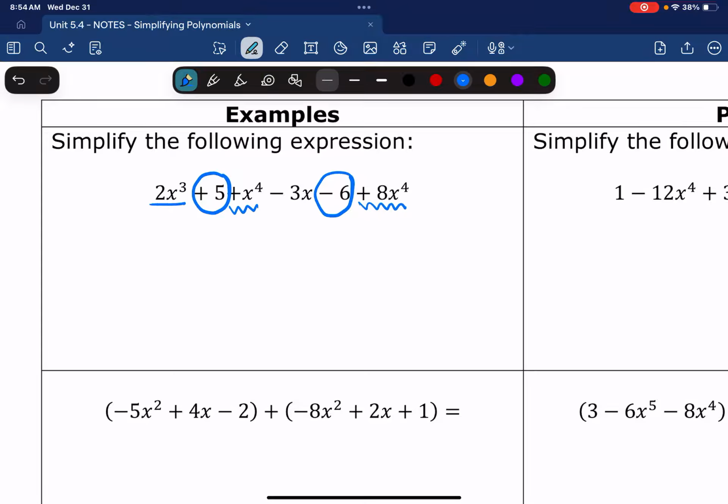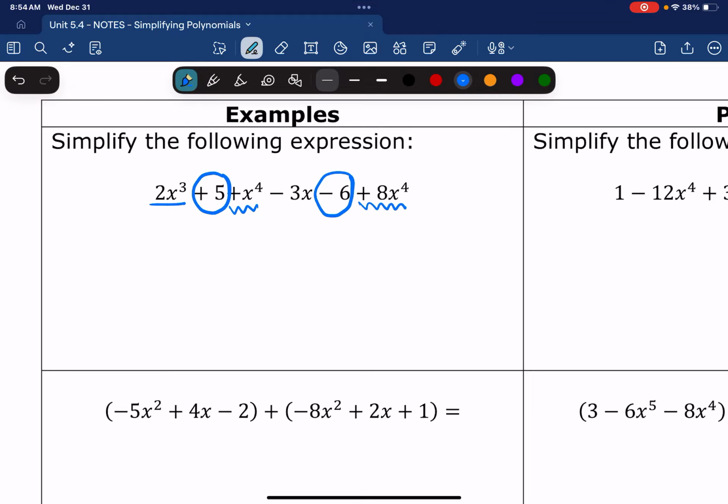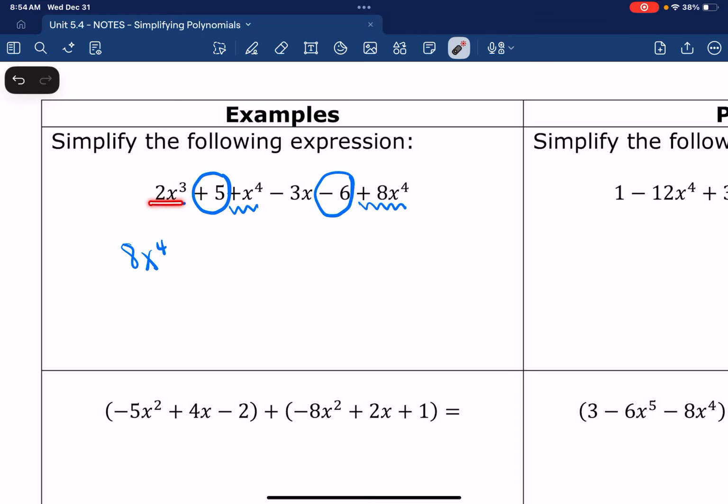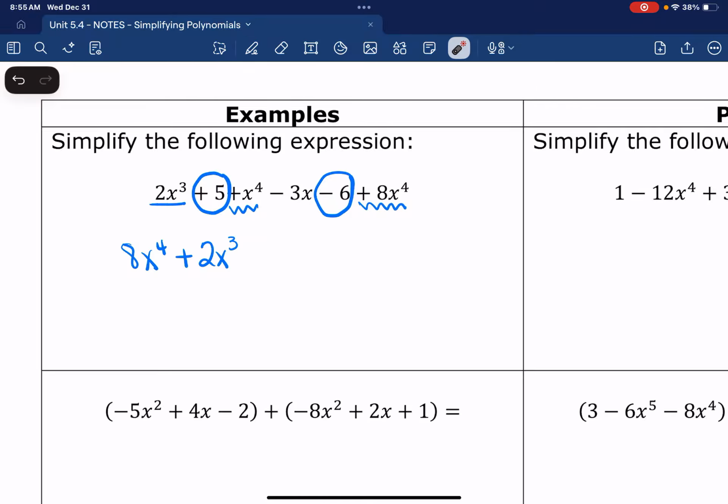Now, when we're combining this expression or simplifying this expression, it's important that we write it in standard form. So remember, we start with the highest exponent. So I have an 8x to the fourth power. That's the term that I want to start with, 8x to the fourth power. Then we have our 2x to the third, and there's nothing else. It's by itself. It doesn't have any like terms. So let's list that next. It's plus 2x to the third. There's no sign in front of it, so we know it's a positive.